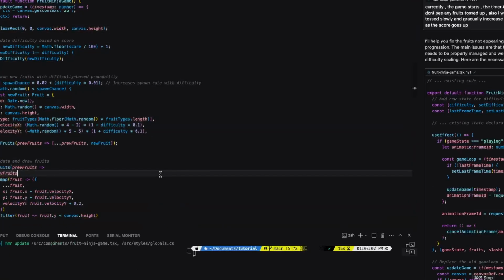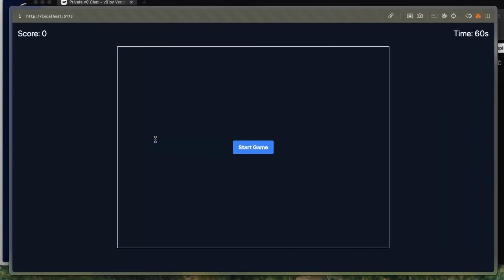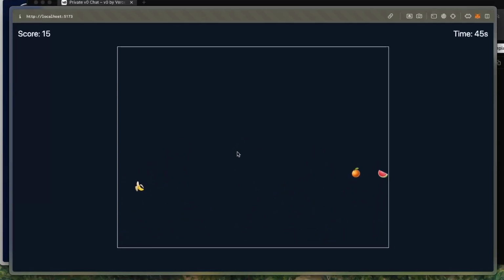So we're going to apply the changes that Cursor has given us. Accept file, press Control S to save, and then let's go back to our browser and see how the game is running. Reload the tab real quick. Start the game. As you can see, now it kind of looks like the Fruit Ninja that we want, but still, the slashing is not very right. It's basically drawing onto the canvas. It's not exactly slashing, I'd say. But we're getting there. As you can see, if I cut the fruits, the score is increasing.